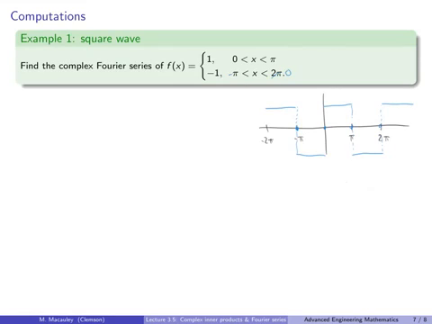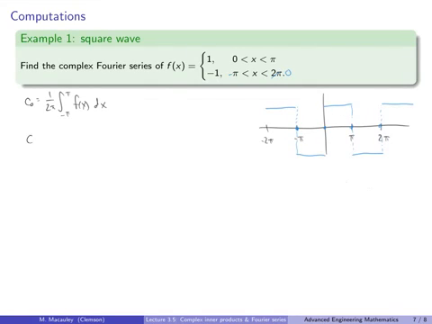Okay, so where do we want to start? So C naught. C naught is, well, this is the constant term, so it should be the average value of this function, and that's equal to 0. So if you don't believe me, you can check 1 over 2 pi times the integral from negative pi to pi of f of x dx. So this is the area under the curve of this function from negative pi to pi. That's clearly 0, because this area cancels with that area.